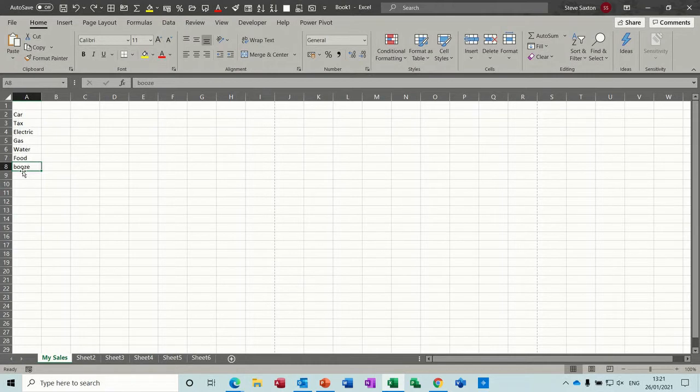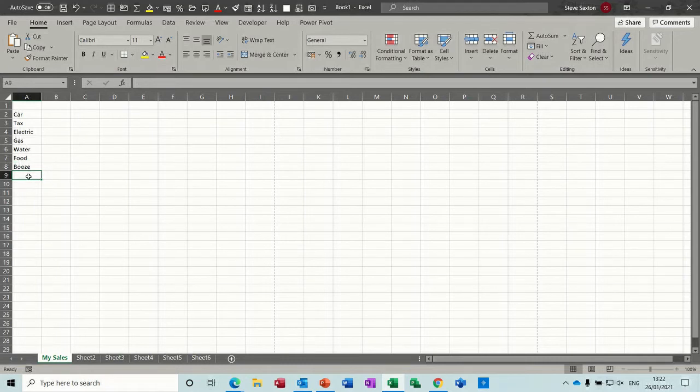Now if you want to get into that cell, there's two ways of doing it, well, three ways really. I can double click on it as opposed to just clicking. So I double click and then I can move my cursor and change that to a capital B. Or I can click on it once, and then up on the top here we've got this row which is called the formula bar, and I can fix it up there. So I could have done it up there, and then if I've done that I need to press enter, or I'll click this tick which says enter as well. So I'll just click the tick.